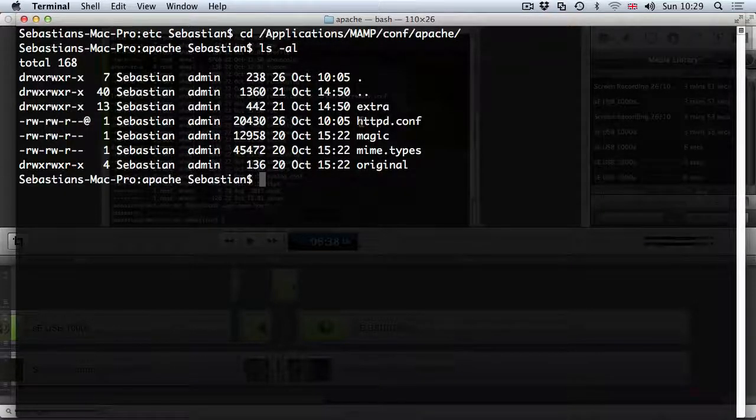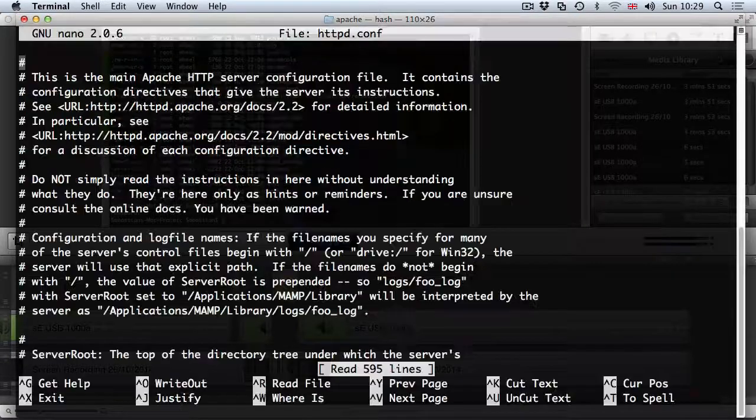The file we're going to start with is this httpd.conf. So let's open this file inside of the Nano editor. This time we don't need to open it with administrative privileges. So simply type nano without the sudo and httpd.conf and hit enter. This will open the file in Nano editor.